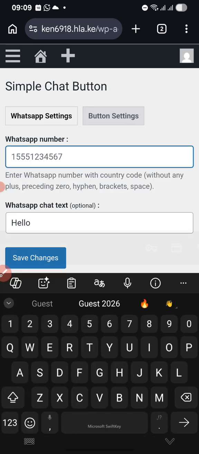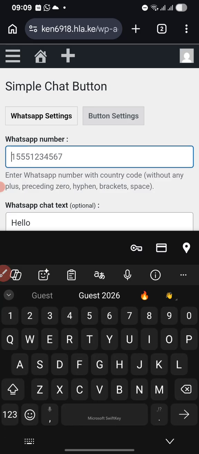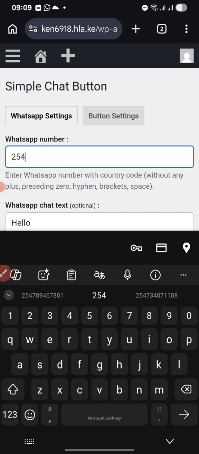Now here you easily set the number that you would like to enter as your WhatsApp number. For the privacy of this given member, allow me to use a number here. I'll change it later, don't worry. You can use a number like that. When you are entering your number, ensure you enter the WhatsApp number with the country code 254, without any plus, preceding 0, hyphen, bracket or space. So it is 2547 2541, not 2540 2540. The 0 is not there when you have started with 254.